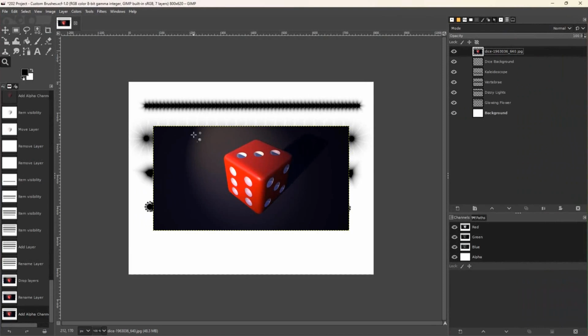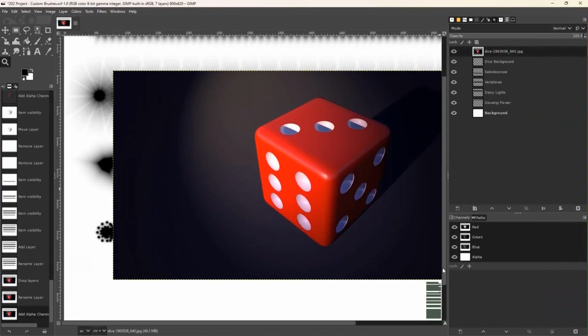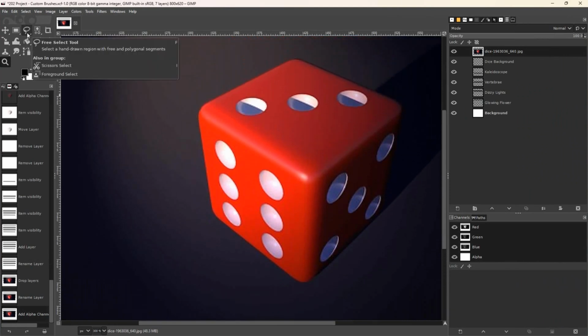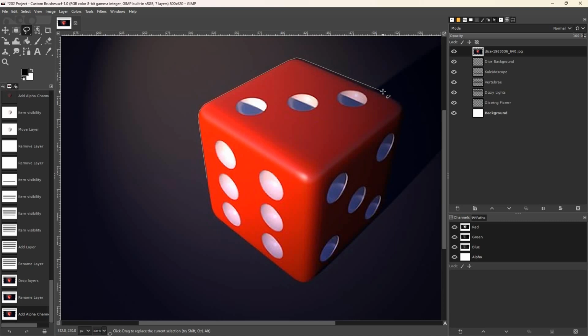And for this, I'm going to try to do this quickly here if I can. Let me zoom in here. I'm just going to use this free select tool and just kind of see if I can do a quick version of selection here without taking too much time. Actually, let's go here. Let's keep going here.